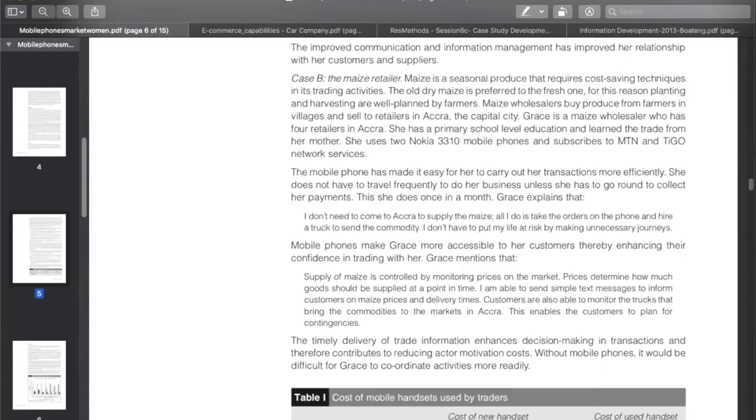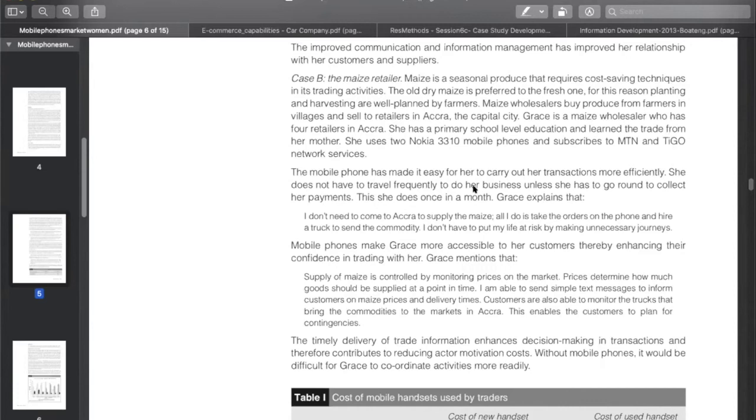Okay. Your point about that, I think you have a different understanding of what you are reading. What you are seeing here is a person who is a wholesaler but has different aspects of a business. The aspect of the business being discussed here is a retail business. So if you look at it, you said Case B, Maize retailer. But she's telling you that the person is a wholesaler who has 4 retailers. Exactly. But we didn't discuss her business with the retailers. We discussed her business with her customers. So the retail aspect of her business.